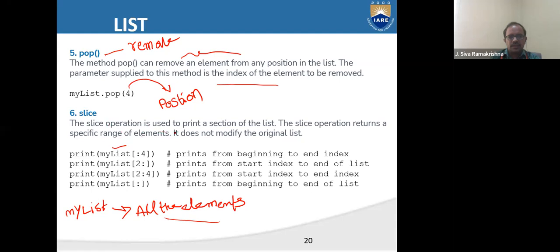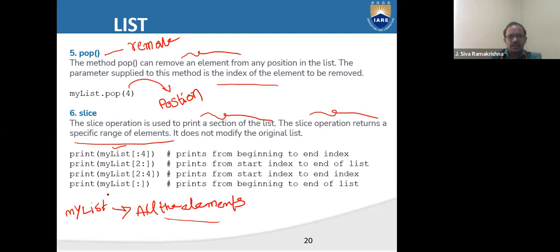The slice operation is used to print a section of the list, not the complete list. So if you are using the slice method, you can access only a portion or a section of the elements present in the list. The slice operation returns a specific range of elements.